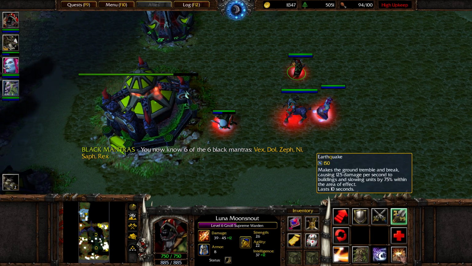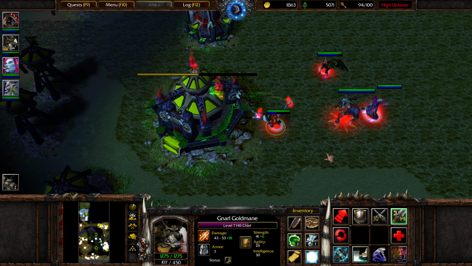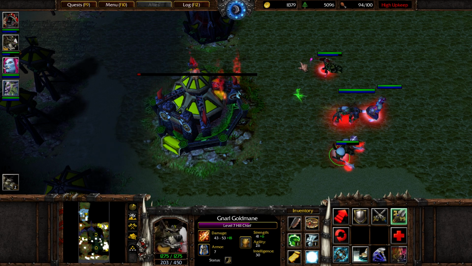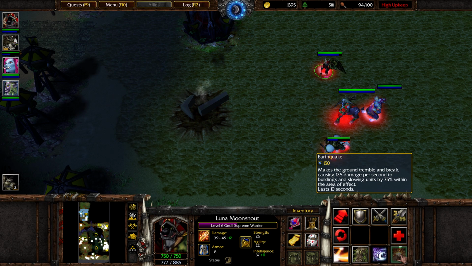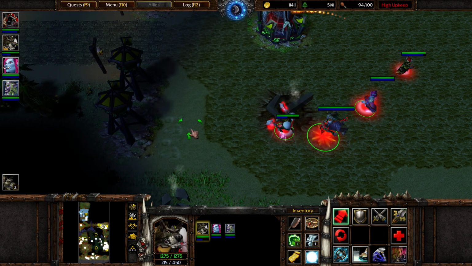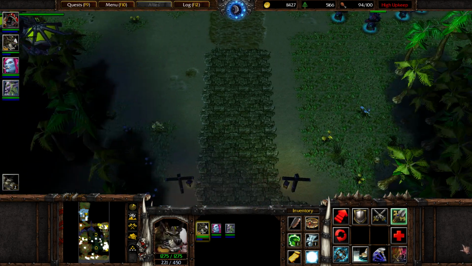So let's go ahead and use Earthquake. We can actually take out all these buildings. And then we'll move back. Is Earthquake usually that good? Deals 125 damage per second to buildings and slows units by 75. Let me investigate. Seems amazing. Just takes out those towers very, very easily.